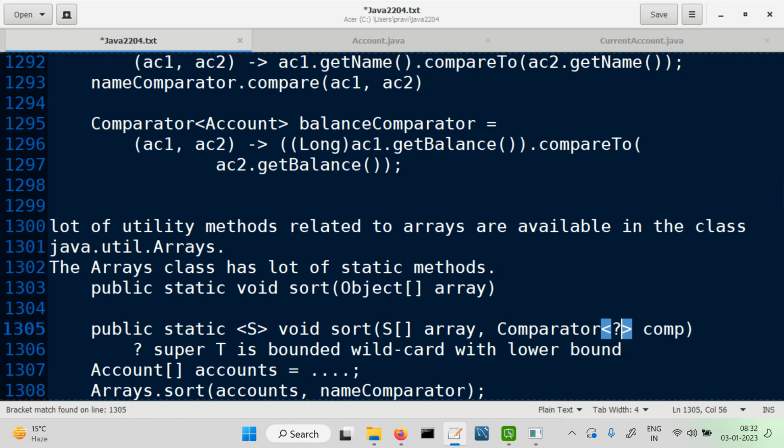For example, if I say question mark, this is also a valid syntax. Comparator of question mark is known as an unbounded wildcard. That means comparator of anything would be allowed here. And we'll say comparator of question mark super S.